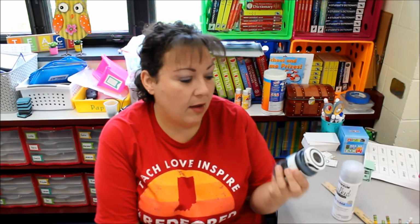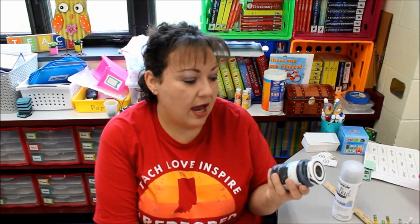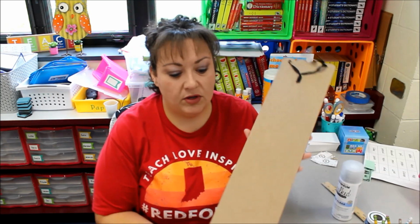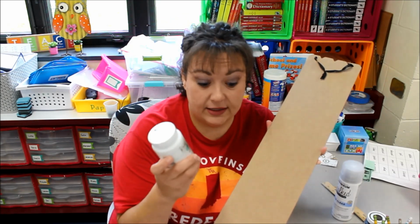And then black, I got the ink, but I kind of mixed it with white because I want a gray. But what you're going to do is paint your sign with a sponge brush with the white, and then I'll show you what to do to make the stripes for the paneling. All right, let me adjust my camera back down to the table, and then we'll get started.